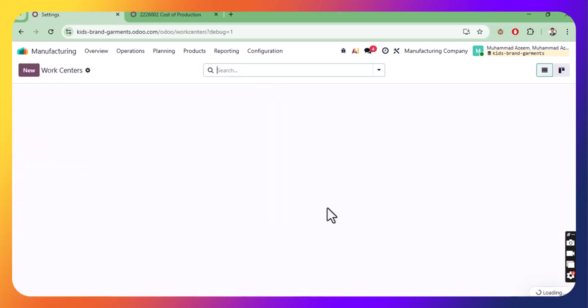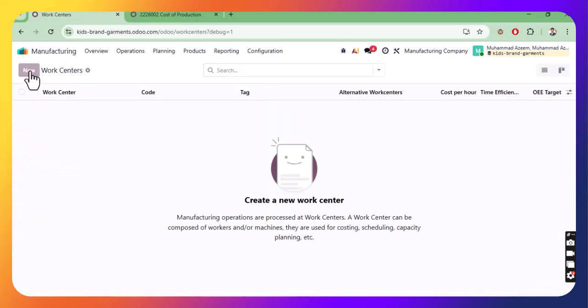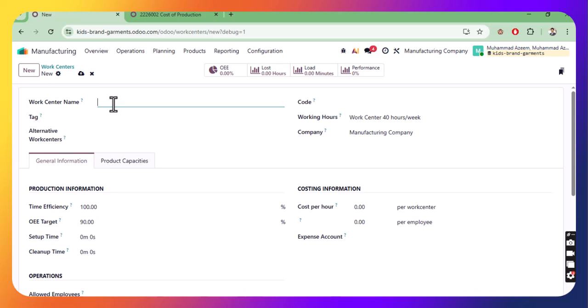Let me create some work centers here. New, and it is the cutting station. Save this. Here we have some configuration for this work center.